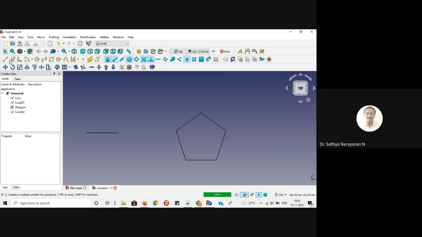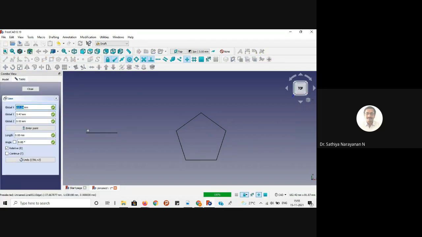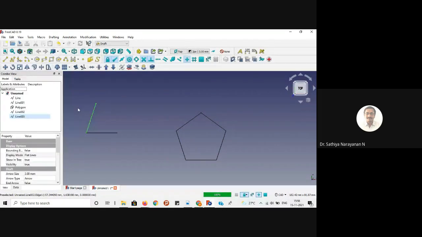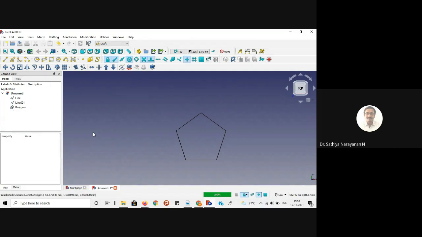With respect to FreeCAD, the software is basically coded in such a way, in the back end, not to give the side of any pentagon or any kind of polygon, which means as in the question, 22 mm, we cannot provide the side. FreeCAD is coded to create any kind of polygon with the inscribing circle method, which means the pentagon or hexagon will be inside the circle. That's the first point. Second, with the circle-based inscribing method, we must know the circle radius, right?